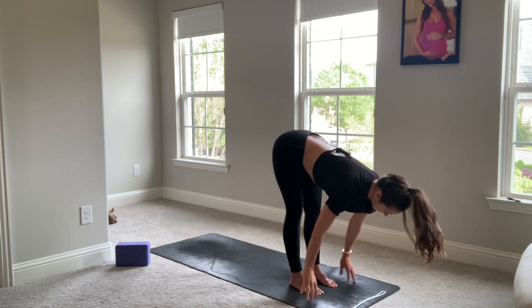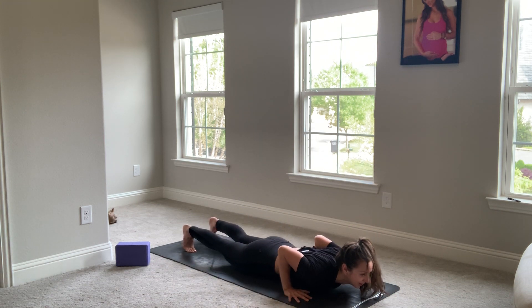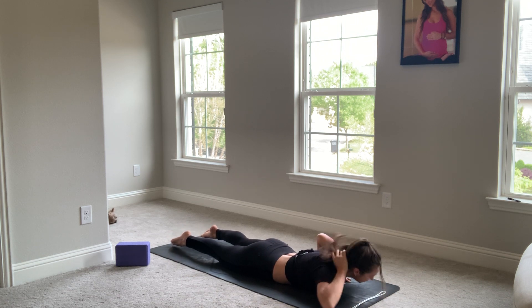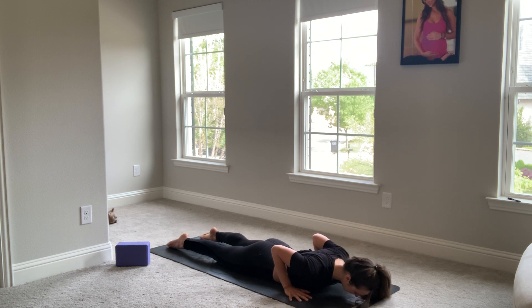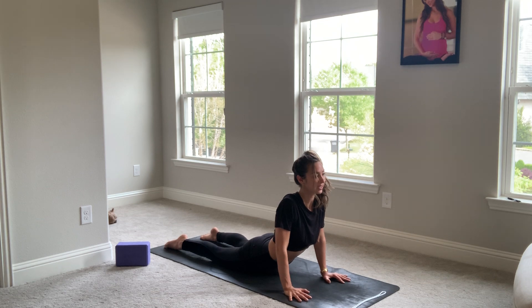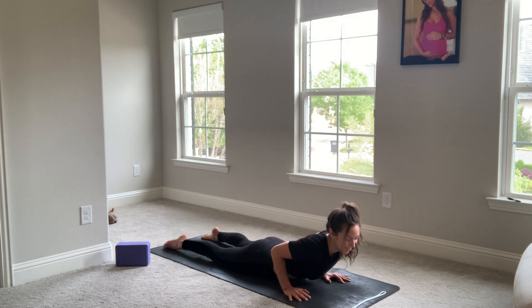Half lift. Plant your hands, walk it back. Belly down, tops of your feet down. We'll start here with a gentle back bend — your hands are under your shoulders. Lift your head, lift your heart, but keep your pelvis and your lower belly on the floor. Exhale, chin down or forehead down. This time we go a little bit deeper, a little bit higher. You'll find some extension in the elbows. Look up. Exhale, come all the way down.